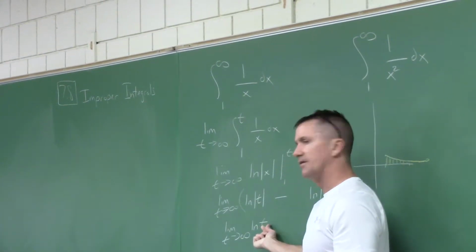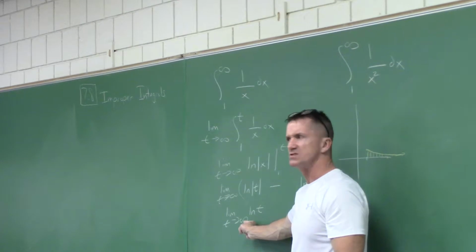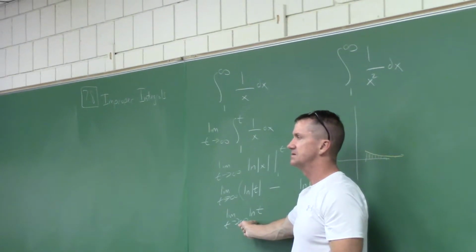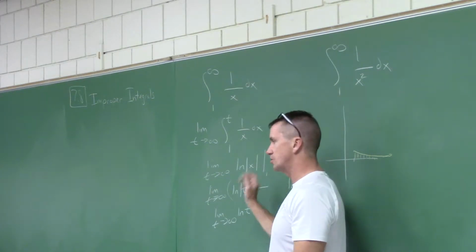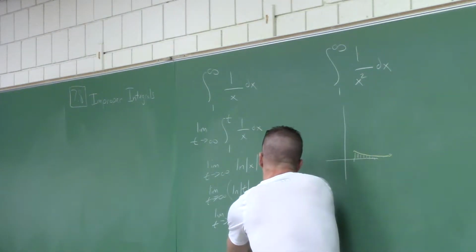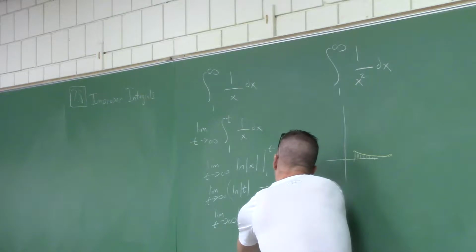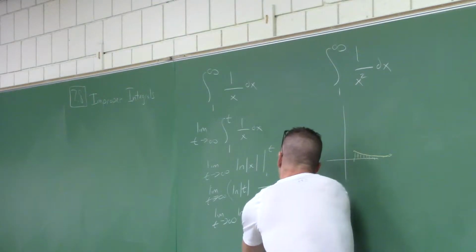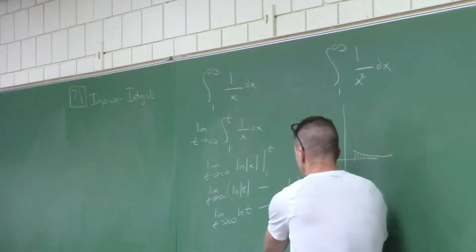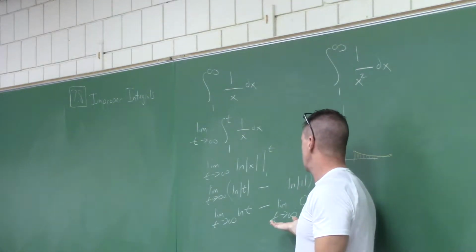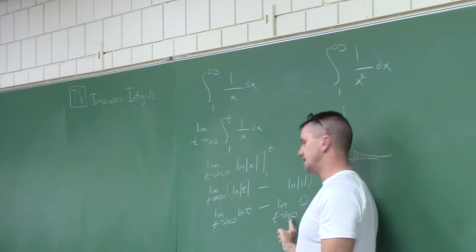I'm taking the bars off everyone right now because this isn't going towards negative infinity. Does that make sense? And it's a limit problem, so I'm going to remove those bars so they don't bug you. Because it's not going towards negative infinity or anything. I'll put minus, and I'll do the limit as t approaches infinity of this number. What is the natural log of 1? 0. I'll still put it. Nothing crazy here, everyone. What's the limit as t goes to infinity of a 0?